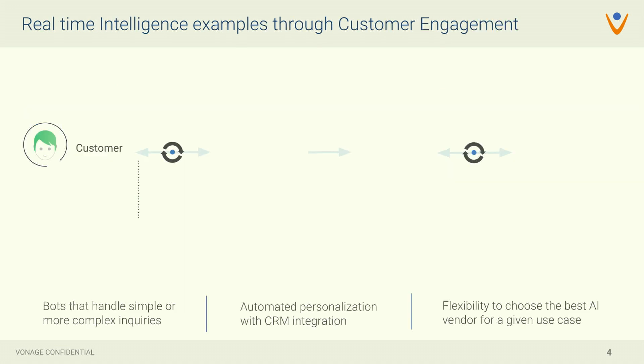If we take a flow of customer engagement from the beginning — the customer presses a button to call or tries to send a message — the first line of response may be a smart virtual agent, or what you hear in the industry as smart IVRs. These could be developed by you at the API level, connecting to a service like IBM or others. Or there are ISVs — some customers will say they don't want to build it, they want a packaged app. There are ISVs that have taken our API and created the ability to easily use smart virtual agents, which of course connects up to the AI layer.